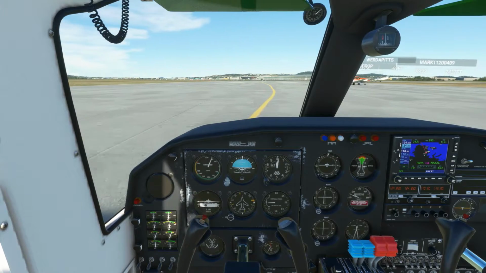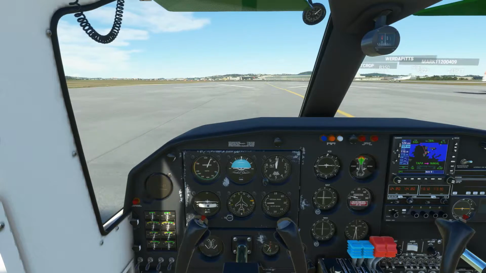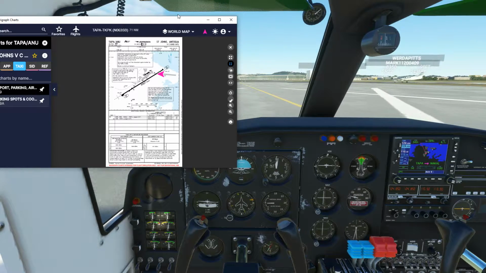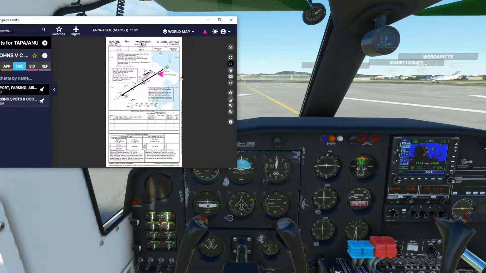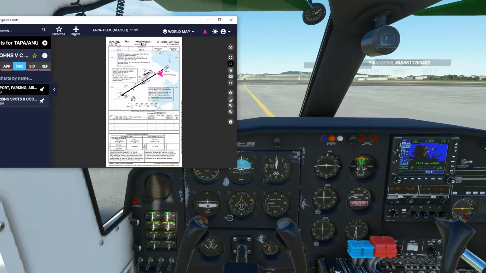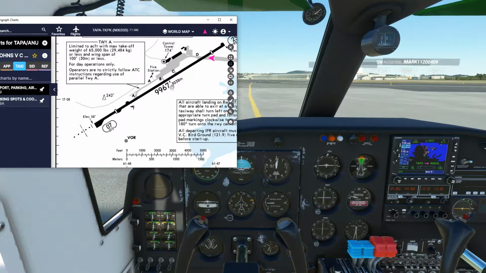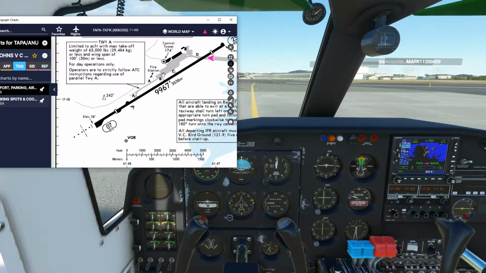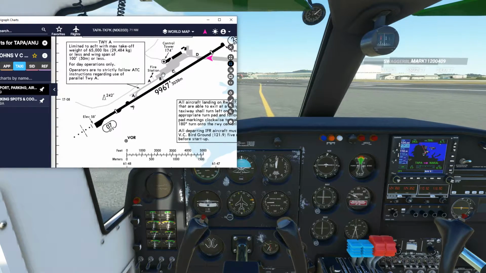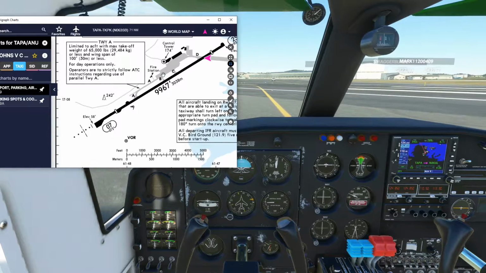Let me bring up the map to show where I am. Yeah, so I'm basically at this little area here just off from the side of the airport. So we got to go all the way to runway 7 to take off. What I'm going to do is go to probably taxiway Bravo, take off from there. Doesn't make sense going all the way to the end of the runway, because this airplane doesn't need it.